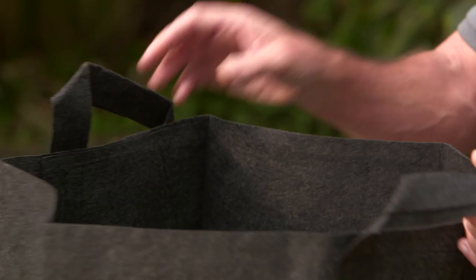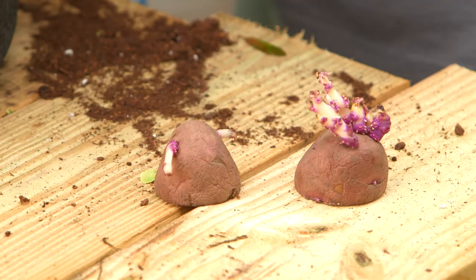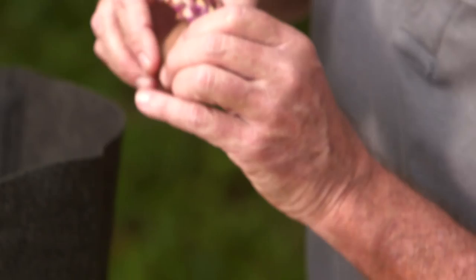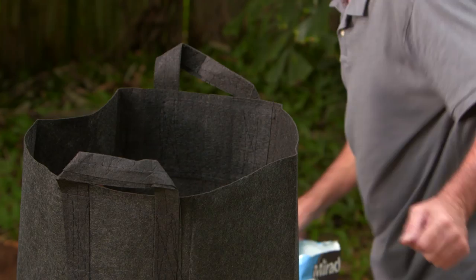Step one, we're going to fill the bag with quality potting mix. The bag is partially full. With these potatoes we're going to be planting today, we want to plant them four to five inches deep, so I'm going to leave that space for now and put the potatoes in. It's a very small red potato that we need to cut in half — cut side down, eyes up — giving them enough room apart so they've got plenty of room to grow. Then we put in the rest of the soil, leaving it about three inches from the top of the bag.